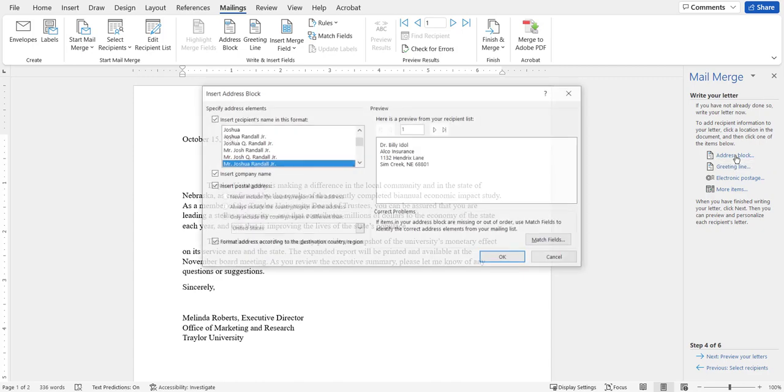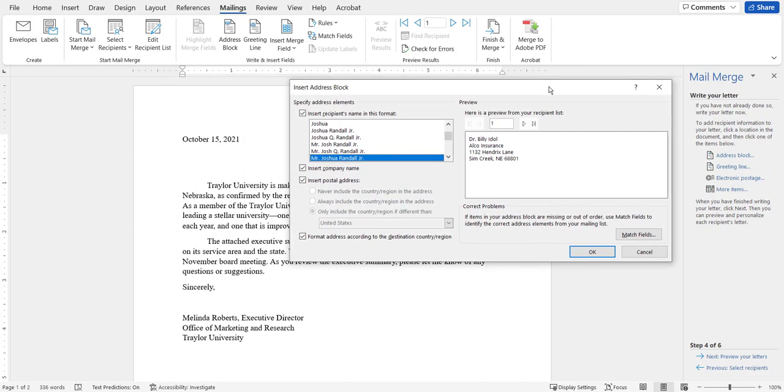So if I pull in the address block, it's going to ask me, how do I want the address elements to appear? So it will give you a preview here, and if you wanted to edit it a little bit, you can do so, but you can go in and edit those items. If your fields don't match up nicely with the Excel file, then you can force it to match the fields to what's in your Excel file.